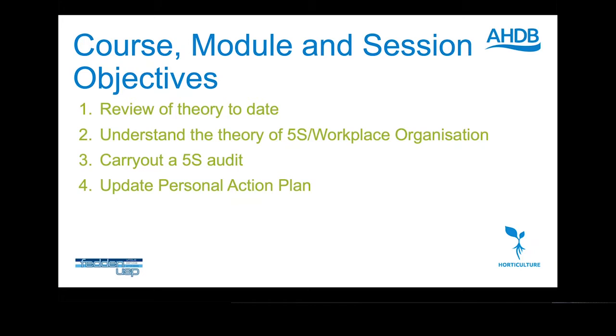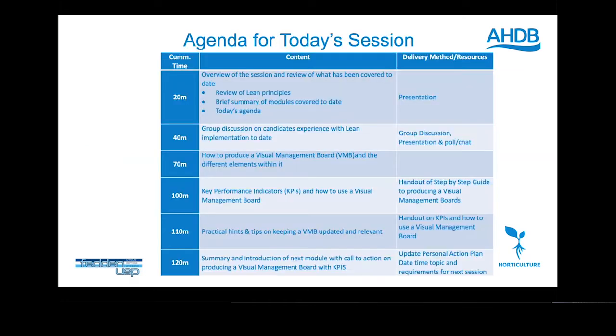I used to use 5S as a way of consolidating the improvements. Once I got the improvements in place and the process working the way I wanted it to work, I found that 5S was a really good way of making sure it stuck and carried on working that way, and you kept all the best practice in place. So I'll talk through how you can use it as a way of sustaining the improvements within your business. That's the session for today, just a breakdown of what's involved.